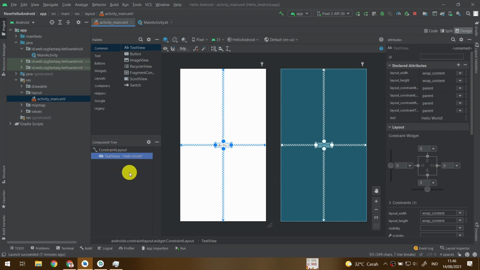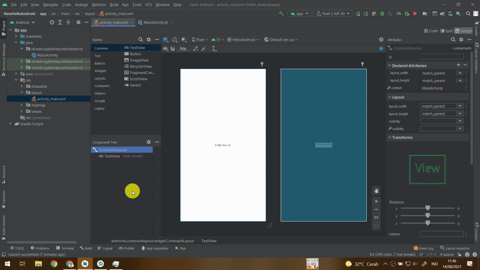A text view is a view, obviously, because you can tell from the name. It ends with view, so it is a view. But we have the root here, which is a constraint layout. Within this constraint layout, we can have some views, either a button or image, maybe another text view, and we can also nest another layout within this root.